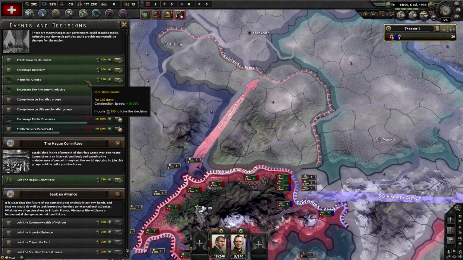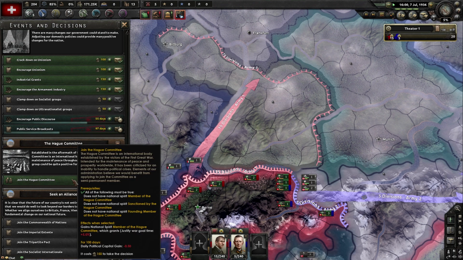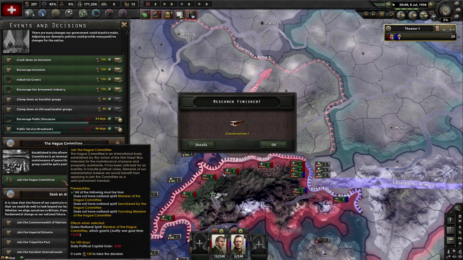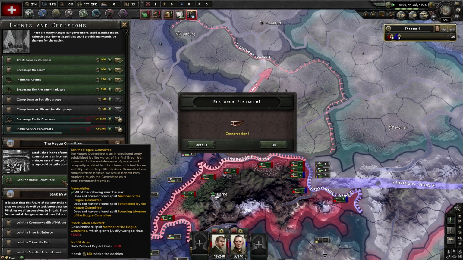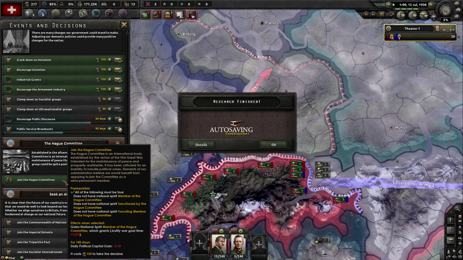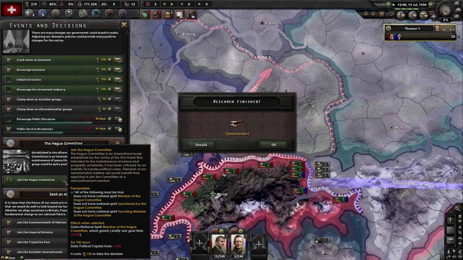Ah, crap, I wanted to select that first. Construction speed. Don't care about construction speed. If I join the hack committee... 132. Oh, that's retroactively. That's cool. Yeah, you get choices like international court, international market, and stuff like that. There's like 4 choices. One of them is leave the committee. Okay. I don't know what they do. I just know they are there.